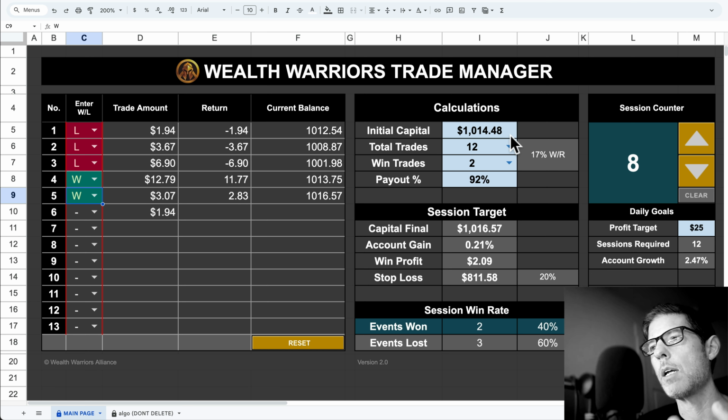If you have your settings conservative like I do, if you do have some losses, you do have some wins, well, you combine those together, and with the algorithm in place, you guys can end your sessions in profit almost every time, okay?